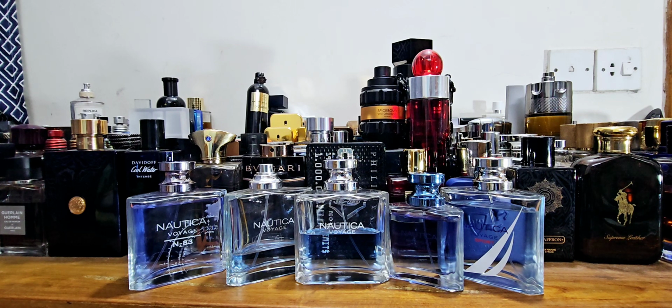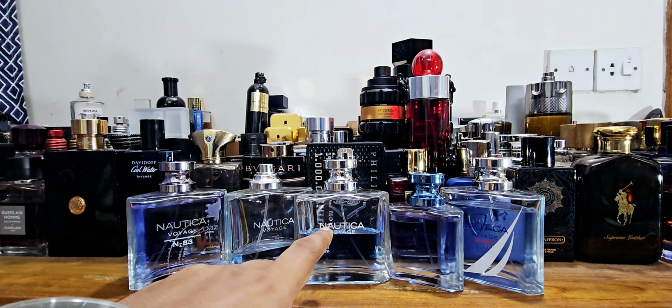Okay, Nautica is a great budget house, but it's not perhaps for niche lovers or people who are into more complex fragrances, artisanal fragrances. This is maybe not for them. But if you're a beginner, if you're young, if you want to start building a collection, these are staple fragrances. You'll not break your bank. You can get the whole line, perhaps for the price of one decent niche fragrance or less. Okay, so Nautica, great line, but I would say the Voyage is always the moneymaker and the big star.